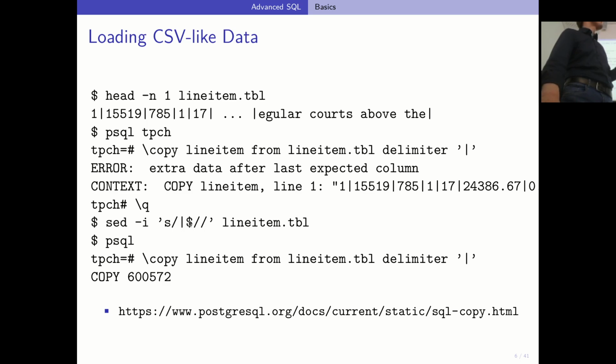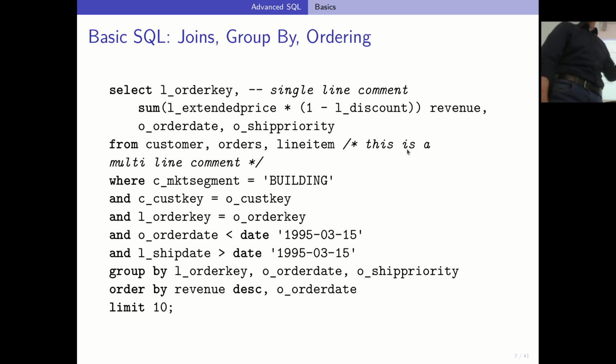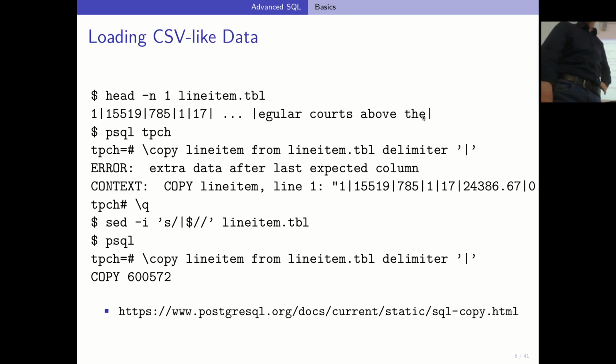So this means, at the end I want to substitute the pipe at the end by nothing. The CSV file is using a pipe, but as I explained before, PostgreSQL does not want to have the delimiter at the end. So here we substitute away the delimiter, replace it by nothing, and we do this in place inside of the file. So sed is really powerful. It's Turing complete, and maybe I'm going to teach you some basics. And head just means you get the first line. Okay, and that's how you copy the CSV-like data into a database system.